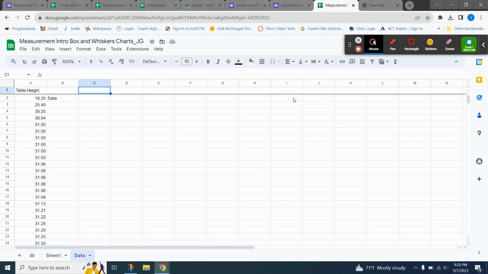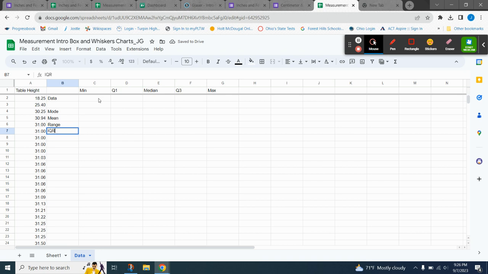So when we're making our box and whiskers charts, we're focusing on the minimum, the quartile 1, median value, quartile 3, and then the maximum value. I also want to know, just for curiosity, the mode, the mean, the range, and the interquartile range, that IQR value.